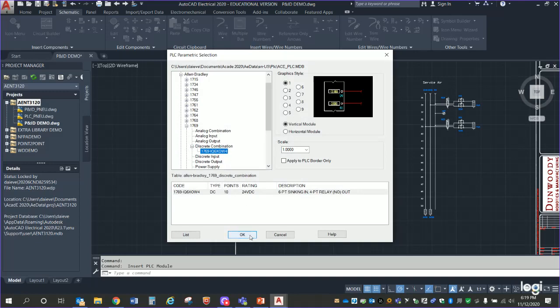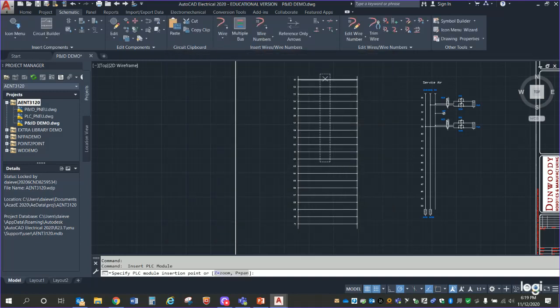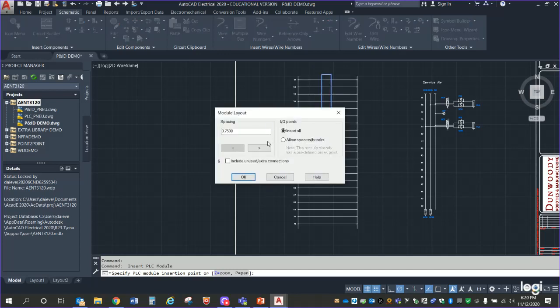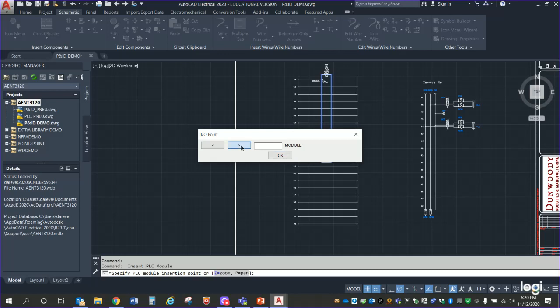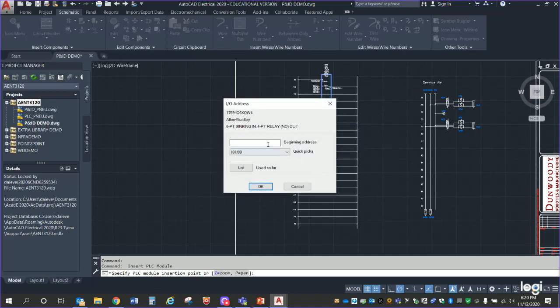1769. Okay. I'm going to place it on the rung. 0.75 is fine. Okay. Module 1 is okay. But now I know that first thing was actually an output, wasn't it? So I'm going to go under here and find O:1/0, because the first thing that it was asking for was outputs.